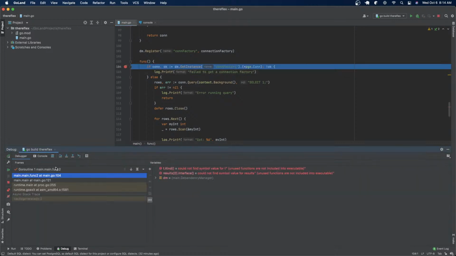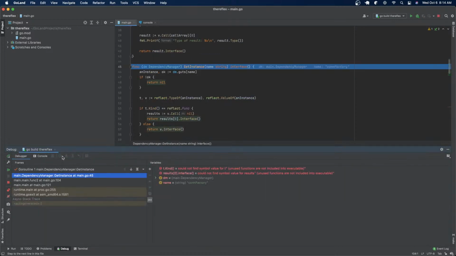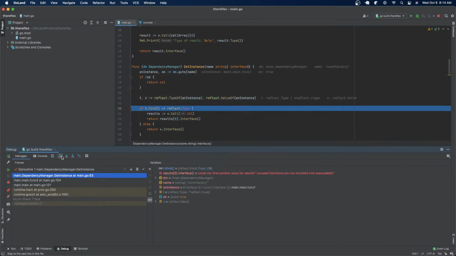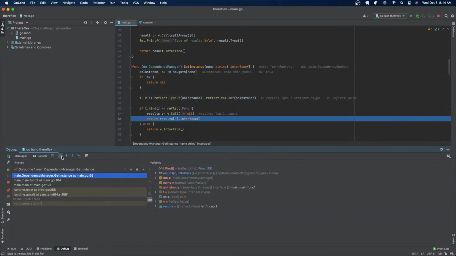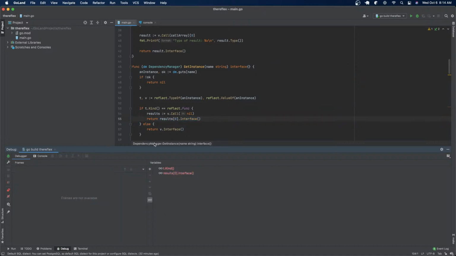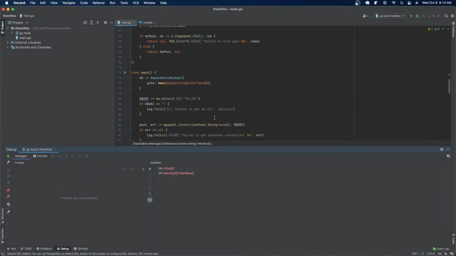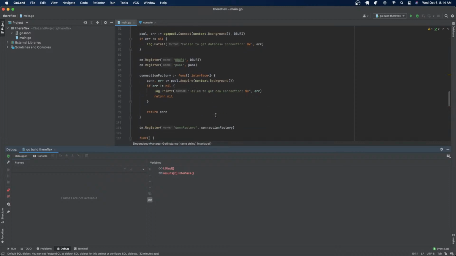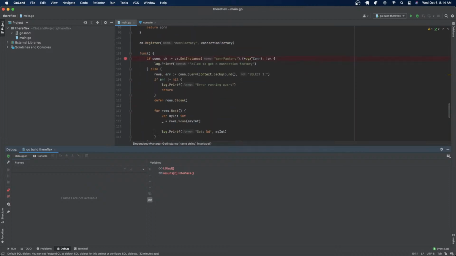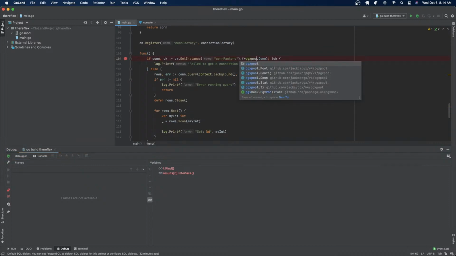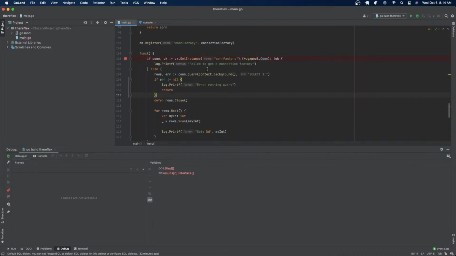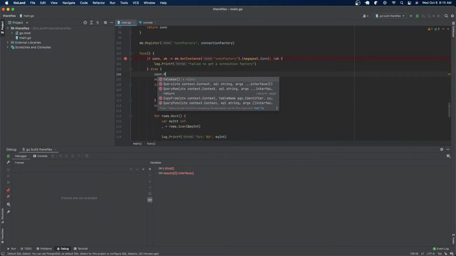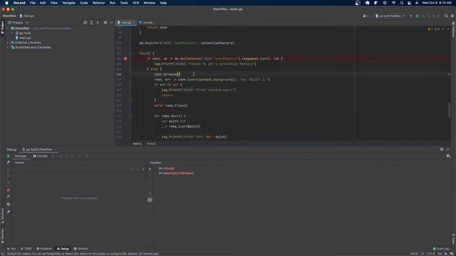So one more time. Let's drop into there. Oh, it's a PGX pool connection. Oh, yeah, I'm trying to cast it to a PGX connection. So if instead of that, we were to connect it to a PGX pool con, and I believe that allows con to have a release. Yes, okay. There we go.